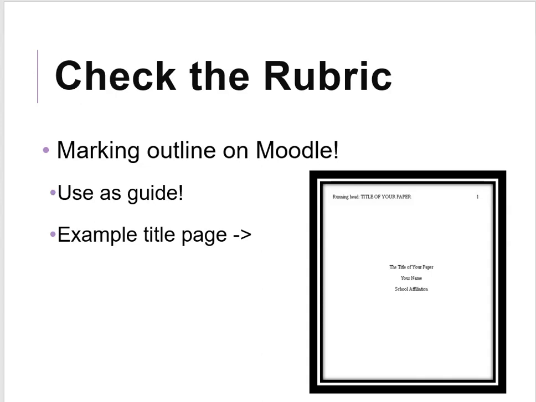I also have a picture here of an example title page of what I want. In the middle, it's just the title of your paper — not the title of the article, but what you want to call your paper. So it can just be a summary of this paper, or you could create a fun title if you want. Then your name and then your school affiliation — Concordia University Edmonton. This is preparing you for when you write real papers in other classes. And then up on top, the header for the paper, you're going to have the words 'Running head:' and then the title of your paper again. And then you need a page number up on the top right-hand side. Just make sure your paper looks like this and you'll be grand.